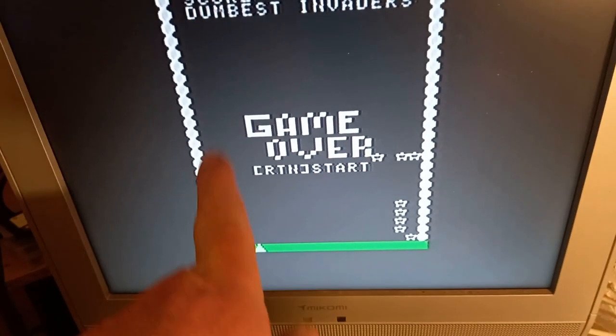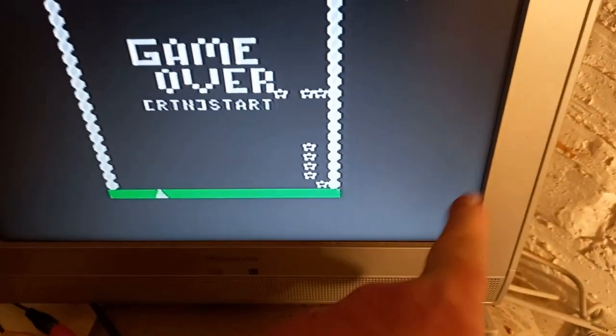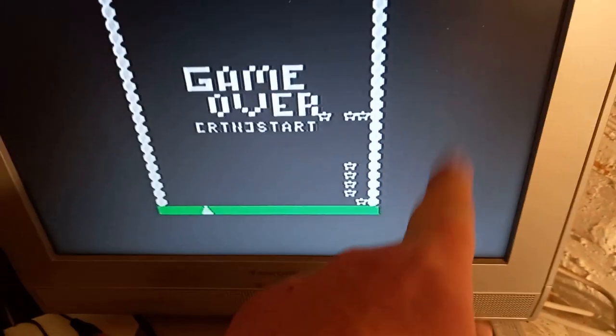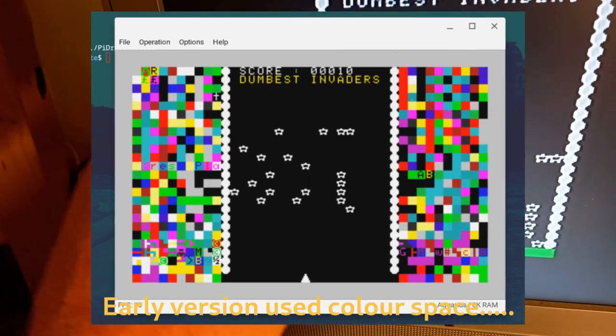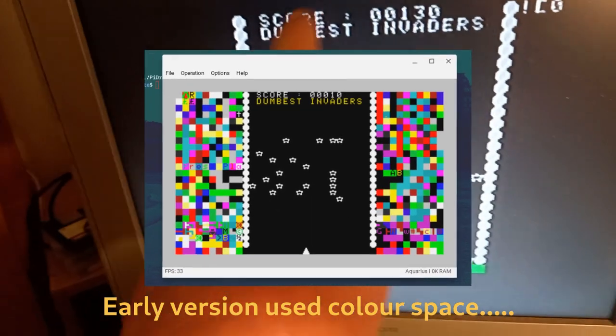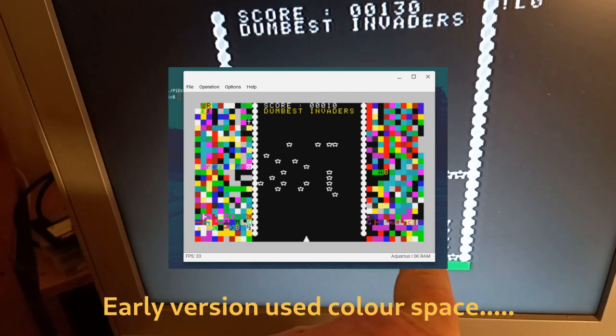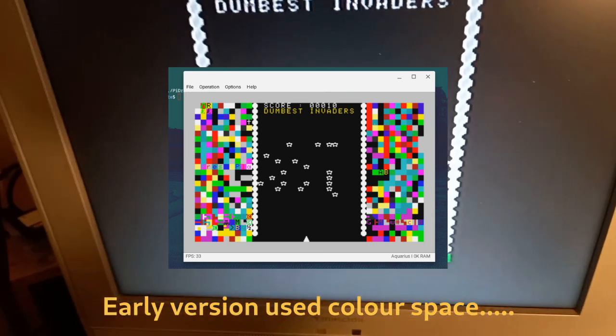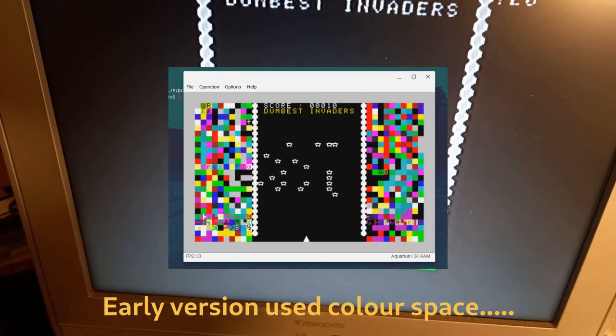And that little bit of graphics there is actually hidden in that area down here. I say hidden, all I've done is set the sides to black on black, so you can't see any of the characters, whereas in the middle bit it's all white on black, so you can see what's going on in that section.